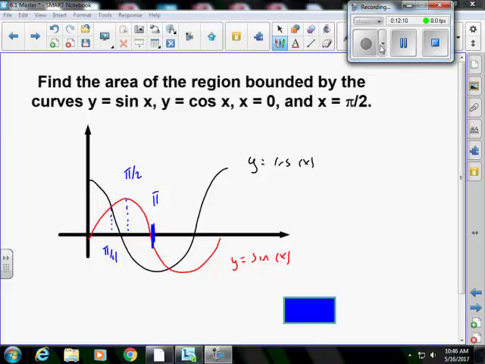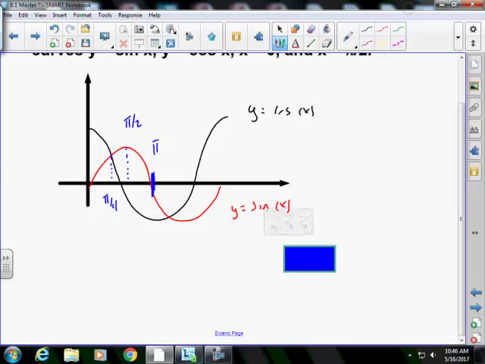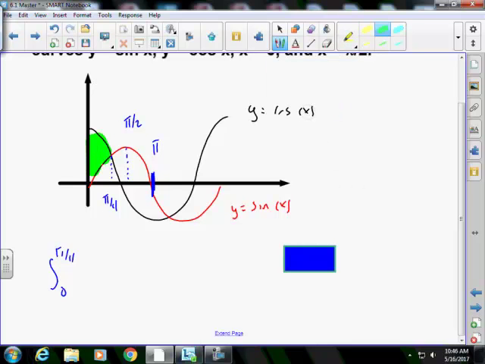So when we're looking at a problem like this, we can do the absolute value, which I don't like to do, or we can just break them apart. I tend to break it apart. Again, my drawing is not to scale, but if we pay attention, the problem is really symmetrical. So I can say, well, looking at the function from 0 to pi over 4, that would be this region here. Again, it's not drawn to scale, but it is symmetrical. Well, I could take that area and double it.